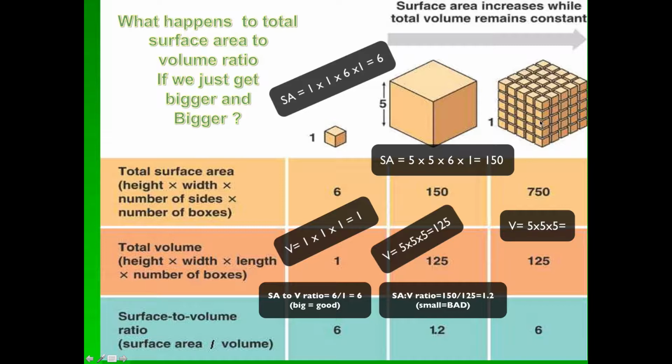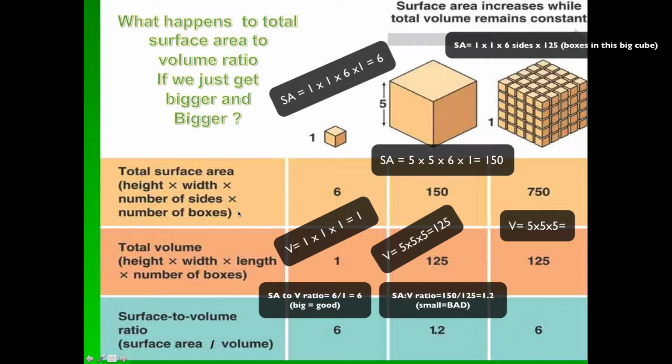However, if we look at the surface area, each one of these little cubes here has its own specific surface area, and you can go ahead and calculate the actual number of boxes. So right here we have 5 by 5, so we have 25, 50, 75, 100, 125 boxes. So when you go to calculate the total surface area, you do your length of each box, 1, times your height of each box, 1, times the number of sides, which is 6. So that will leave us with 6.